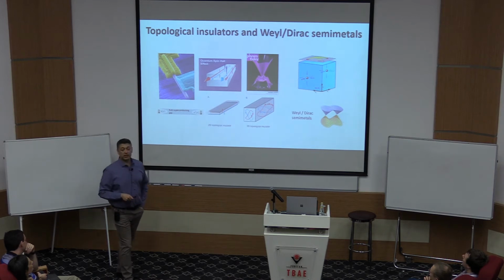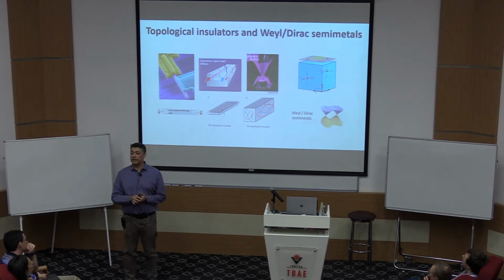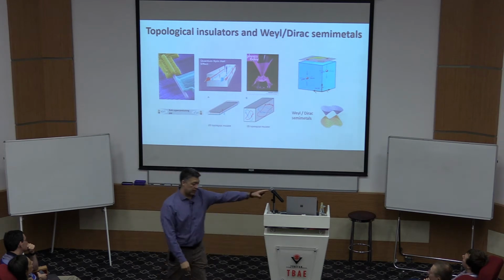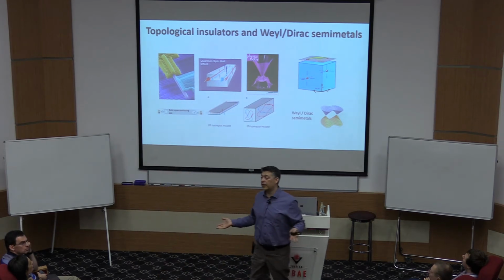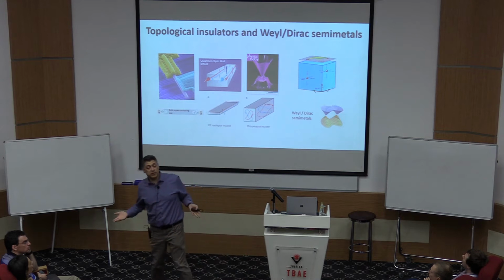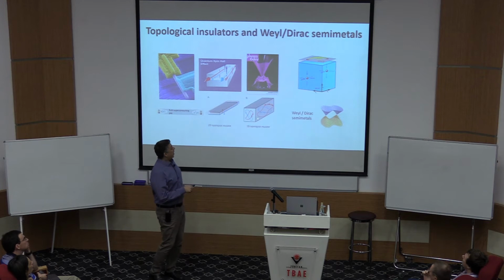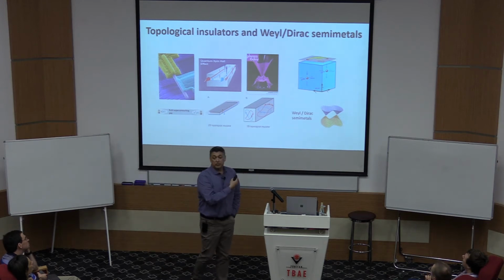Same thing if you think about a 3-dimensional topological insulator. You again have an effective surface state. In this case, it's not an edge, it's a surface, and it's a 2-dimensional Hamiltonian. If the spin is that way, the particle moves that way. If the spin is that way, the particle moves that way. And it does that all the time. If you look at the effective description, it looks like a 2-dimensional Dirac Hamiltonian. Now, you can continue this and go to even higher dimensions, our normal 3 dimensions.